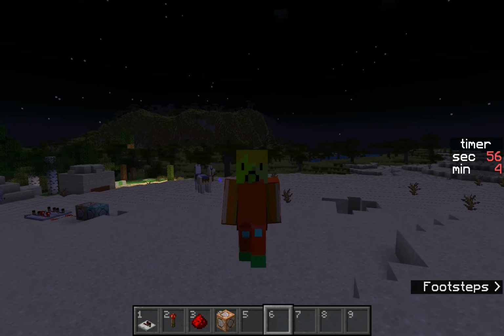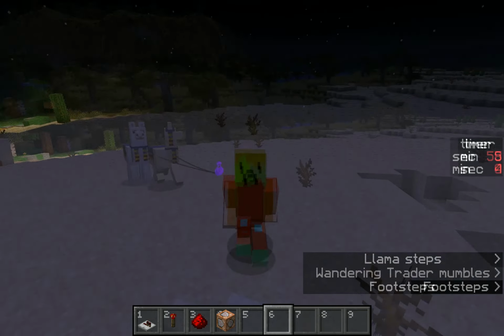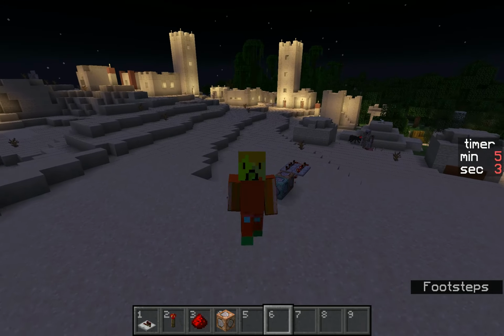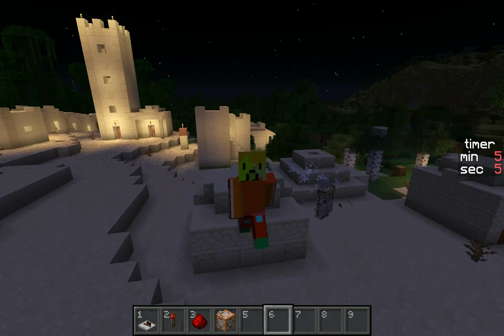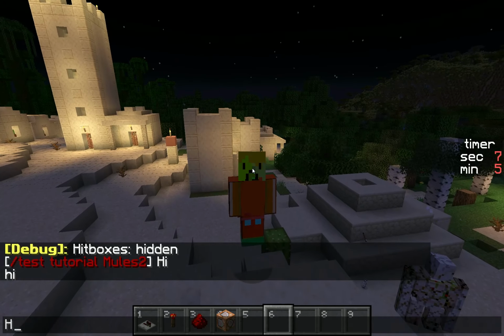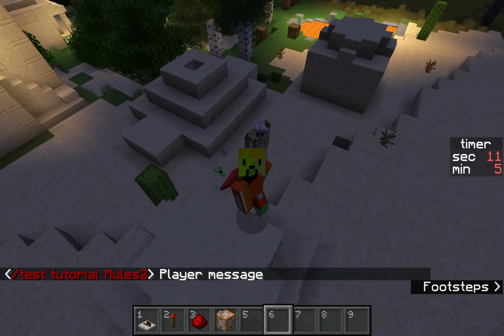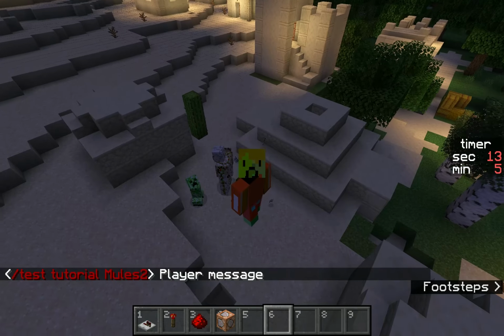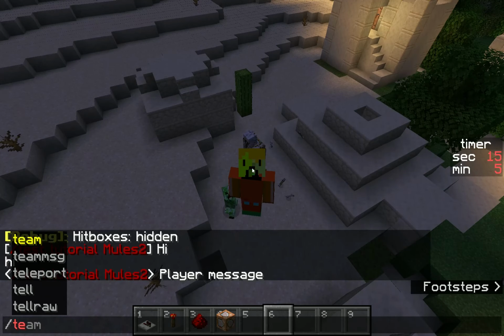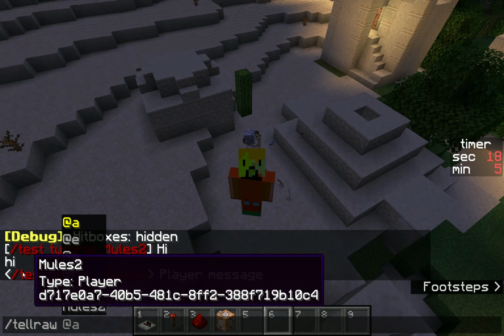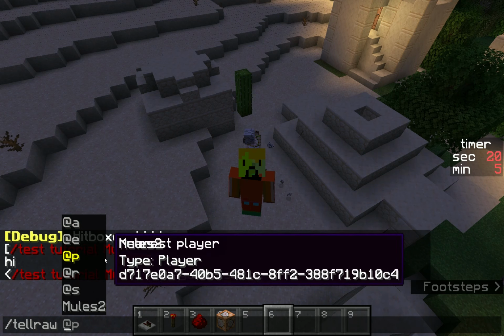So yeah, let's go! Right, so the base tellraw command, if you just want to put a message that looks like a player message, just without the player there. So /tellraw, then here you can select who you want to see a message.